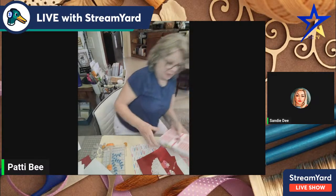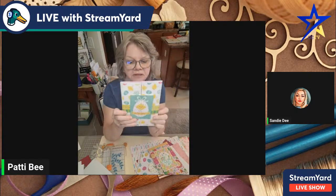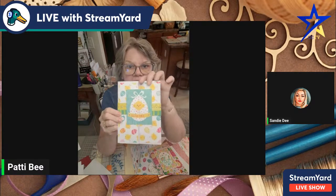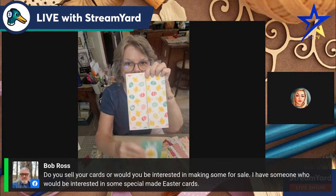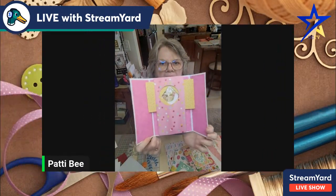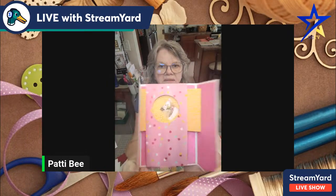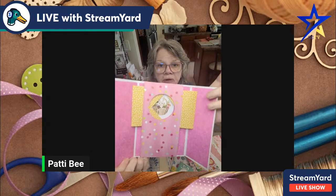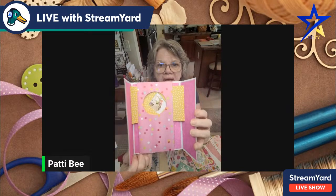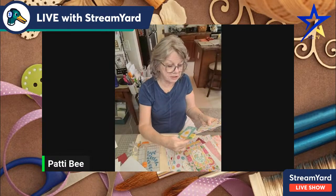All right. So when I talk about more intricate cards, these are a little bit more whimsical. So this is what is called a belly band, right? Because it slides up and down. And then you open this up, and the little window. So you can put pictures in here. You could write with your white jelly pen, or a black Sharpie, or whatever you want. You could add more stickers. If it's for a child, you could put stickers in it.